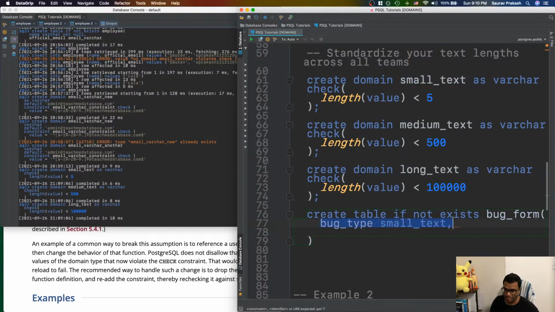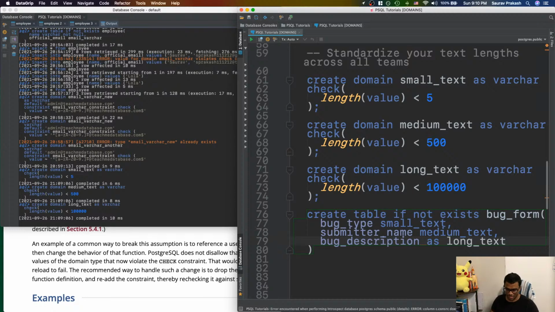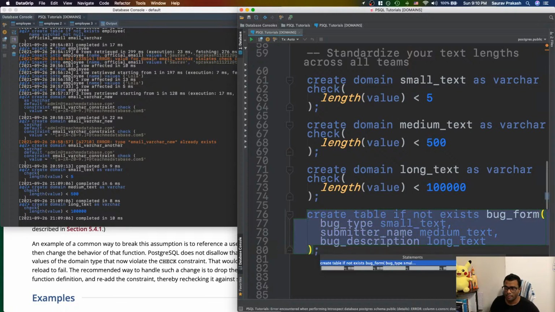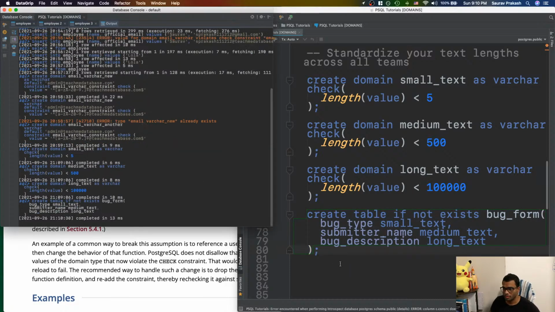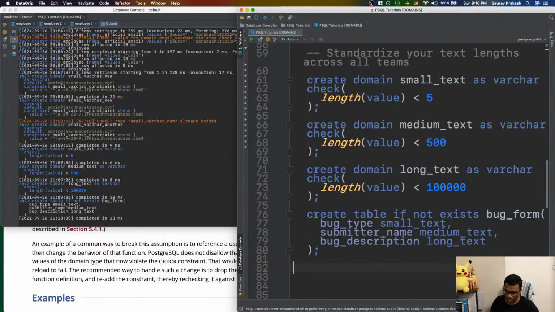Then we have submitter name as medium text, and finally we have bug description as long text. Okay, this is pretty much it, and we got a table. Now we can insert some values in here and check if that works.